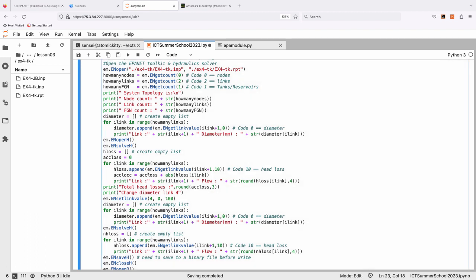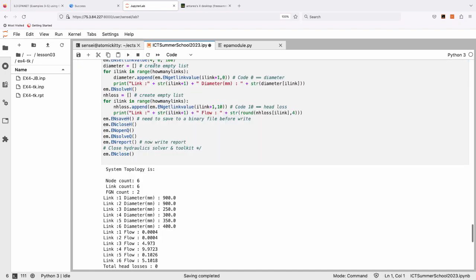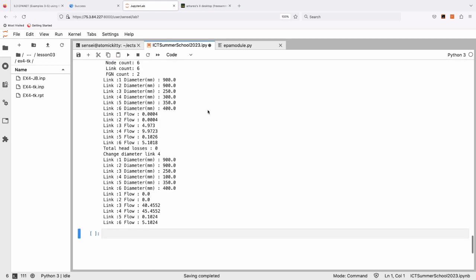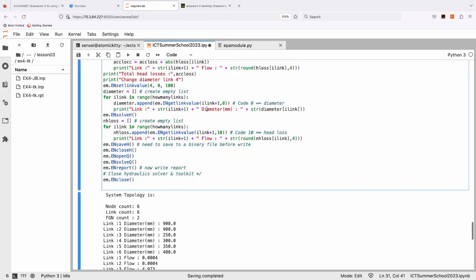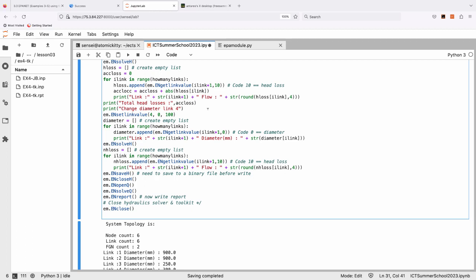Put that in the accumulator. It's not accumulating, so let me see what I've done wrong.